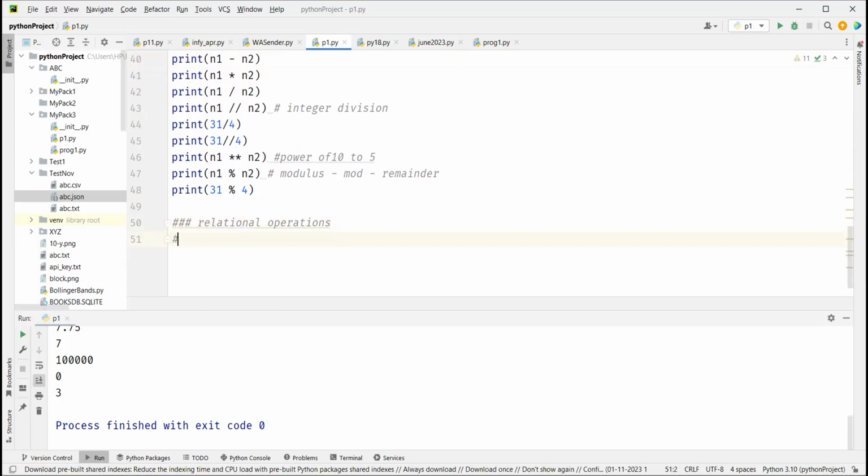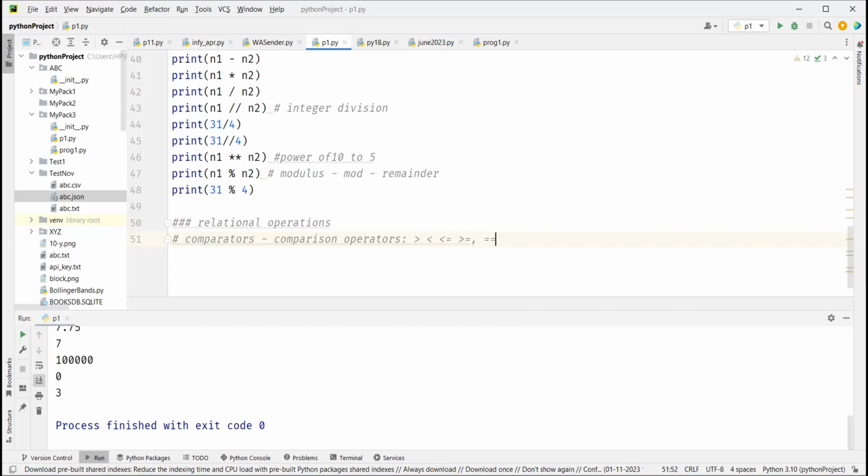Comparators, or comparison operators. So how do you compare two values? Less than, greater than, less than or equal to, greater than or equal to.